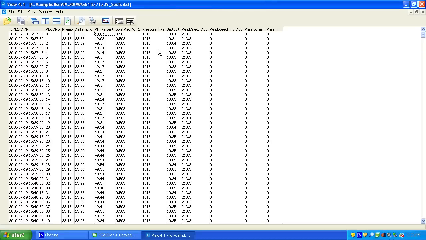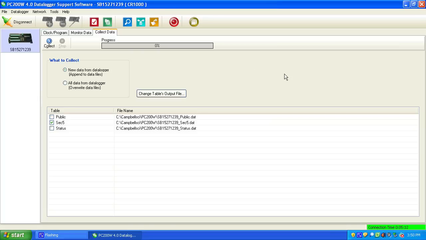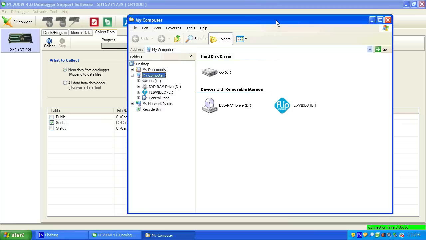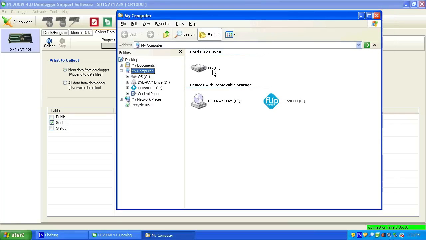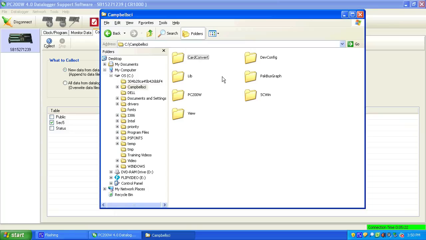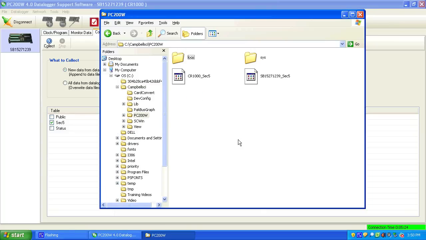I'll close that down and I'm going to open up Windows Explorer. And from Windows Explorer, I'm going to browse to C drive, Campbell Sci, PC200W. And now there's that file that I've downloaded.